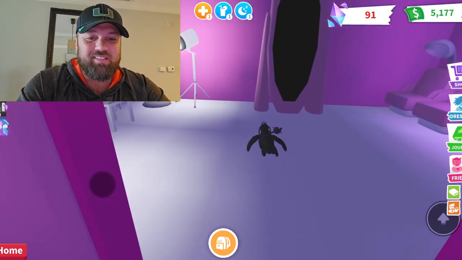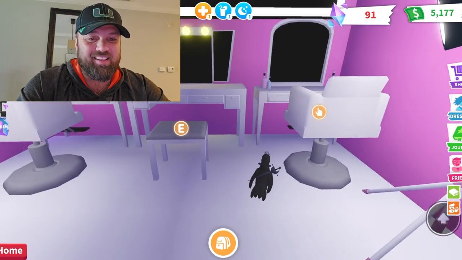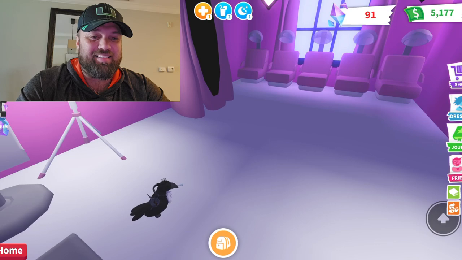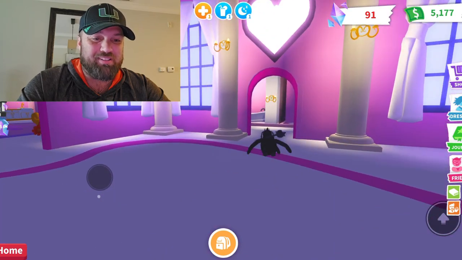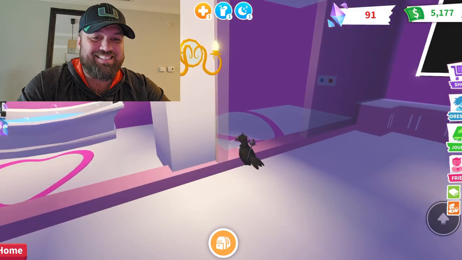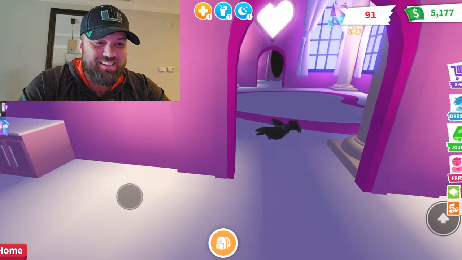Oh, and this is where she comes and does her hair and makeup. Woo! But is this for her or for her pets? Do her pets come and get hair and makeup done there? And then they get all done and then they go record? I think that's what happens, guys. And then they get pampered over here. It's like a spa. Yes. Oh my gosh, man.